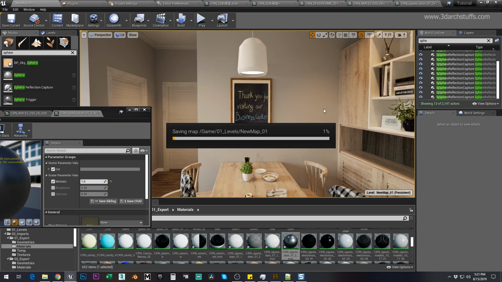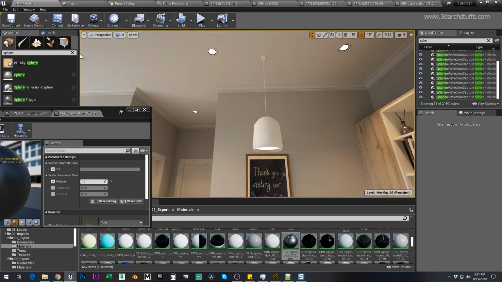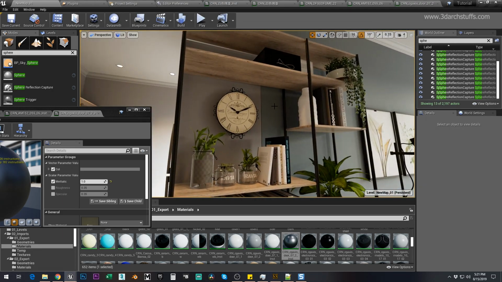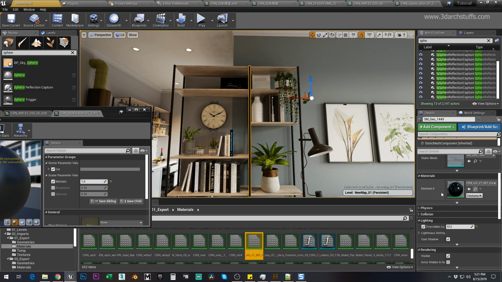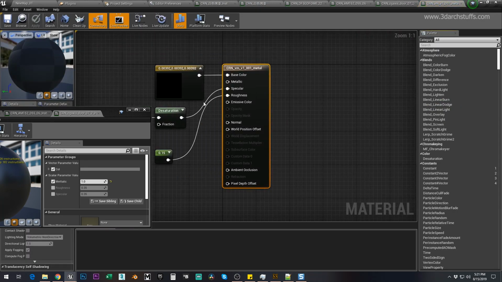Control Shift S to save all the changes till now. And we have corrected all these areas, and then all these areas, objects in these areas, and now we'll go ahead and proceed here. So before that, let's go ahead, search this, and we can go ahead and open this.